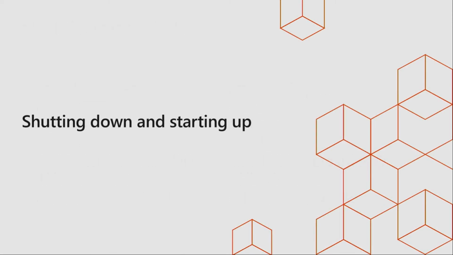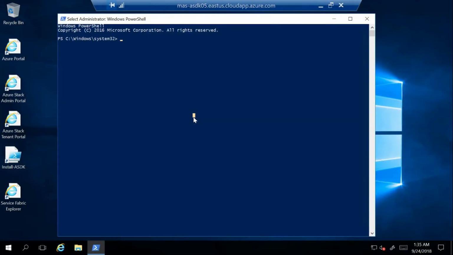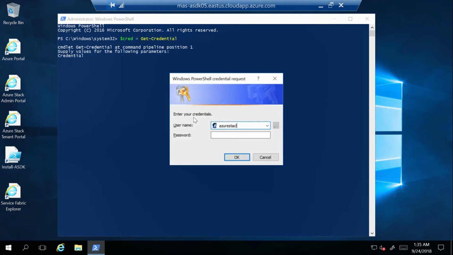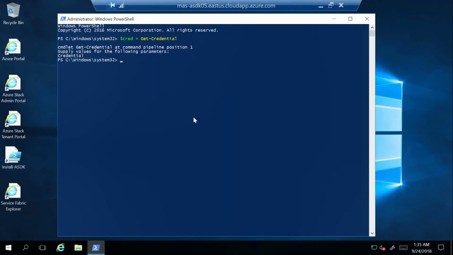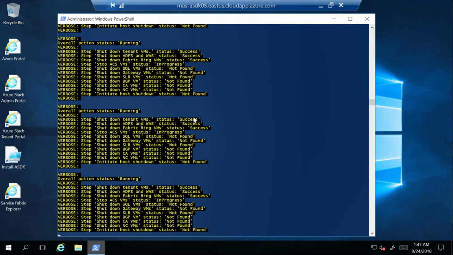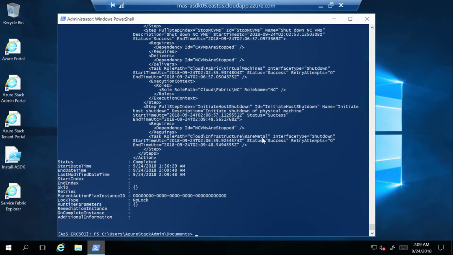Absolutely. So how do you shut down the Azure Stack Development Kit on Azure? Well, first you log in and you start up an administrator PowerShell, and you get credentials for the Azure Stack admin, and then you enter a PowerShell session to a special VM that exists on Azure Stack. It's the protected endpoint VM named ERCS01, and that's where you can run protected commands from. I'm going to run Stop-AzureStack, and what that does is gracefully shut down the 15 or so VMs that make up Azure Stack. Did I mention it's about 15 VMs? That's why you need such a beefy machine to run this thing.